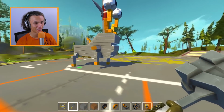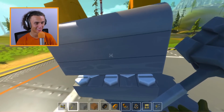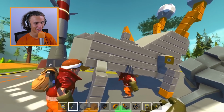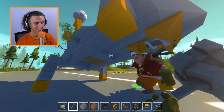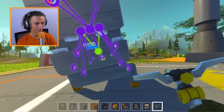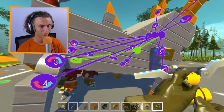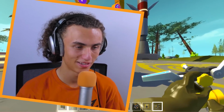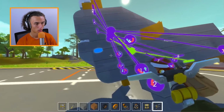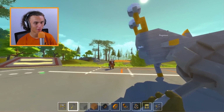Whoa. Oh my God, Josh. This is terrifying. Yeah. This is terrifying. Oh my God, how did you do that? Turn it on? Shit. How did you get in there? Did it turn on? Wait, is there a button? Where is it? I don't know. I think you can get in it. Yeah, you need to get inside of it, Josh. Okay, how? I've got this, guys. There you go. I'm in. Okay, Josh. Run, Josh.